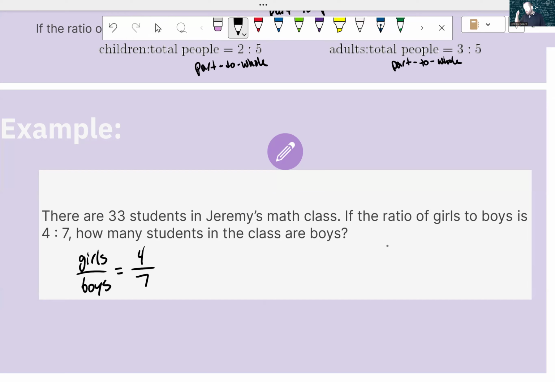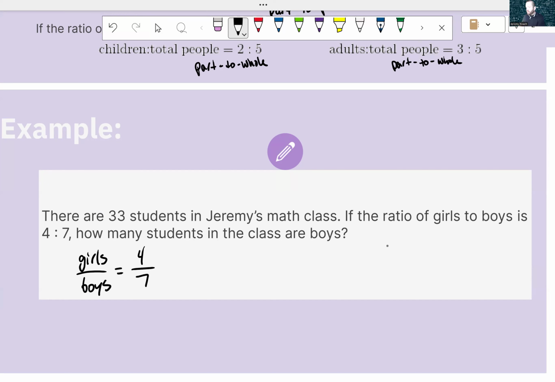Now, the thing that we're trying to find is the total boys. So what they've done here for this ratio of 4 to 7 is we've collected a small sample size from the class. So we collected a small amount of students from a class, and we found that in that small amount of students, there are 4 girls, 7 boys. Now we can generalize for the entire class to figure out how many boys there are, if we know how many students there are altogether. And you can do this for much larger populations. That's one reason that we use ratios.